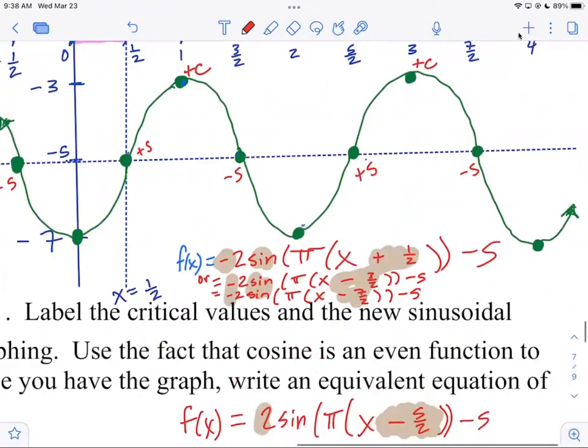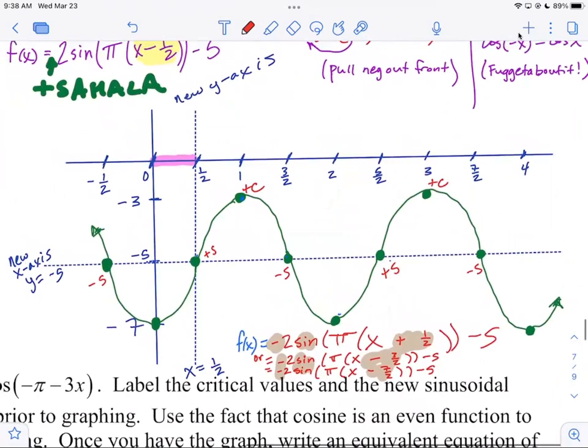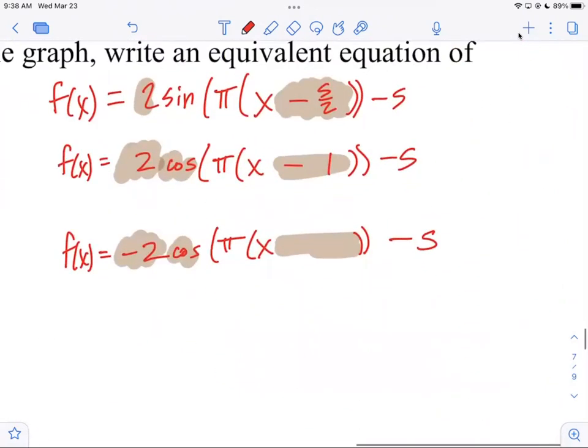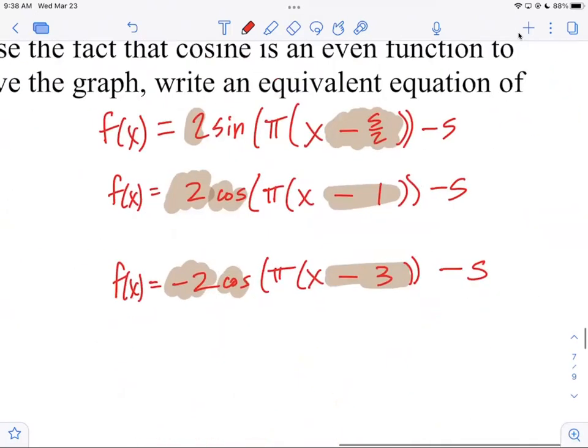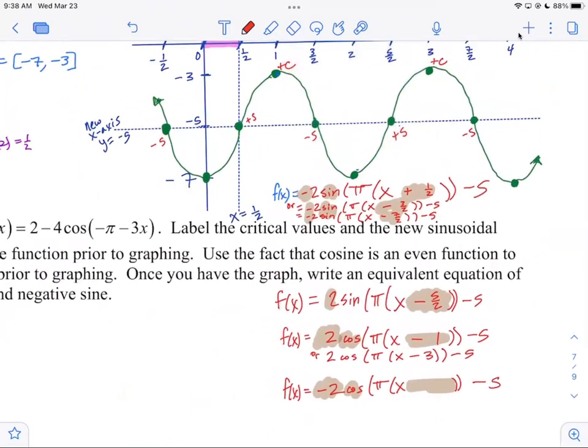So if I wanted to start at 1, would it be x plus or minus 1? Minus. It's opposite of what it appears, right? And if I wanted to get over to 3, it would be what? -3, opposite of what it appears. Hey, how far apart are 1 and 3? 2 units, the period. Isn't that amazing? Oh, I did that second one wrong. Yeah, I could say or +2 cosine pi x minus 3. Hey, what would be the next one? We don't even have the graph, but what would be the next place where it's at the high point? 5, right? And then 7, and then 9, so on and so forth.